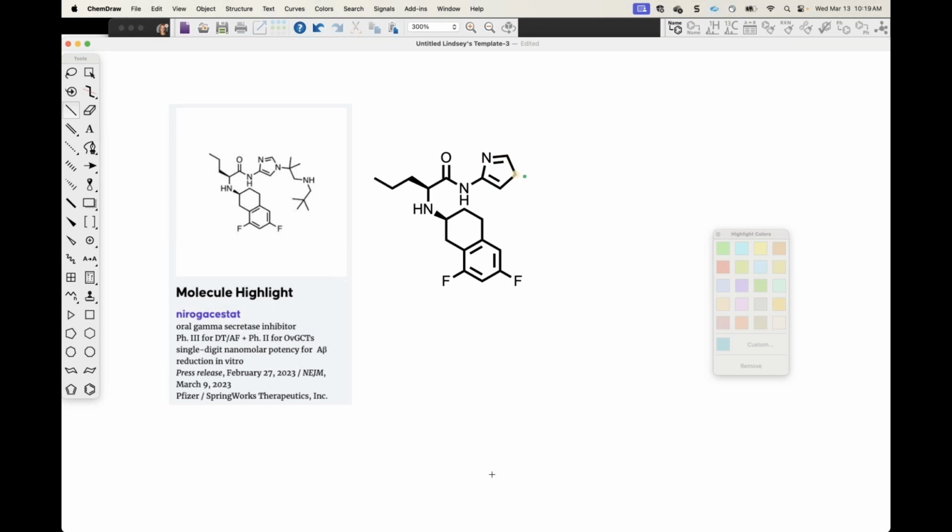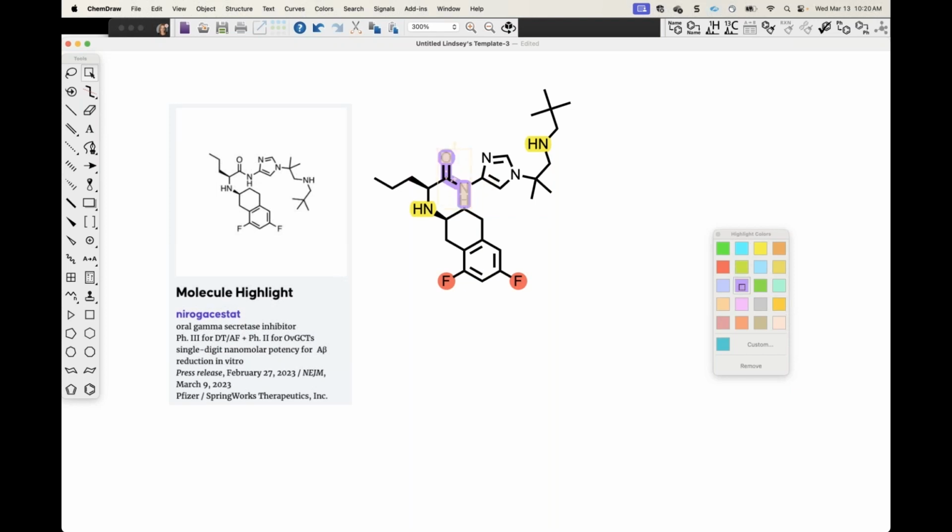Give myself an imidazole. Here we go. I'm going to add a few keys here. Give myself there, 1, 2, and add a torpedo. Okay, so now I have this nice molecule, and I'm going to go ahead and, just for illustration purposes, highlight a few of my functional groups, give it some color associated with my molecule.